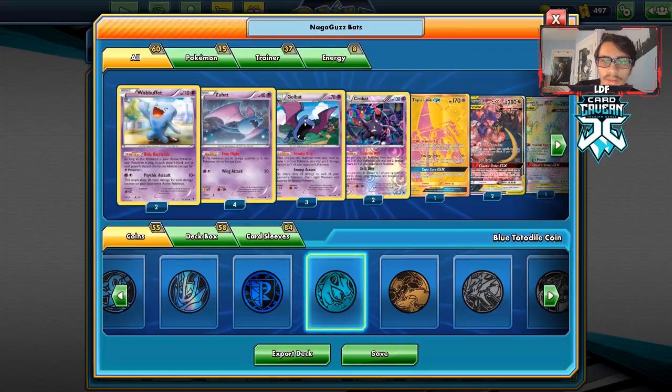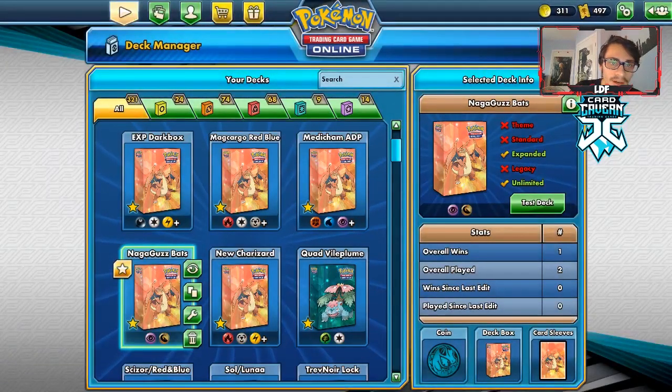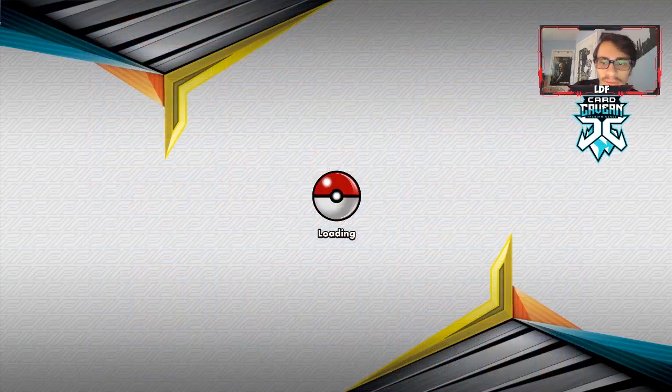Caitlin Cynthia is a weird card in Expanded because you already have a Seeker, but it's still actually not even that bad of a card, to be honest with you. Especially with Lusamine Band, it's not too terrible.